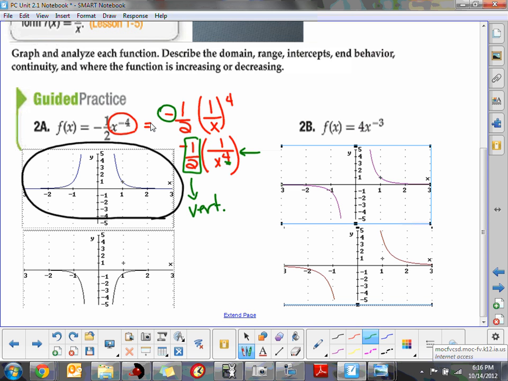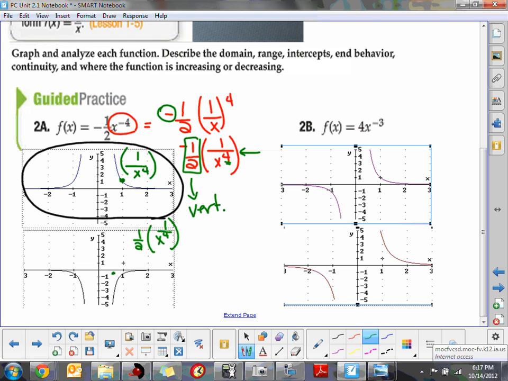Now, if you multiply by 1/2, or any number between 0 and 1, that's going to make our graph compress towards the x-axis rather than stretch. So we're going to track the ordered pair (1, 1). When we put in a 1, we get a 1 back out in our parent function graph, 1 over x to the 4th. But now we want to take all of these outputs and multiply them by 1/2. So when we put in a 1, we got a 1, and we have to take 1/2 of it. So when we put in a positive 1, we get a -1/2.